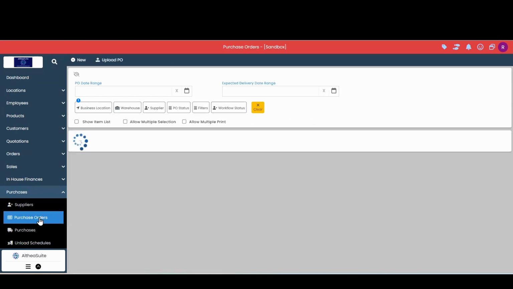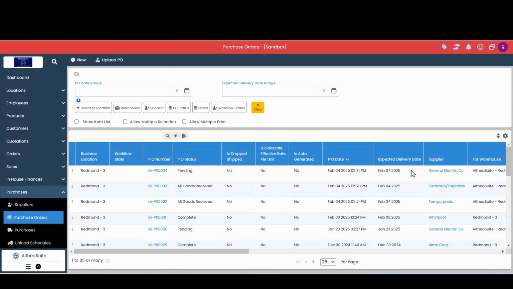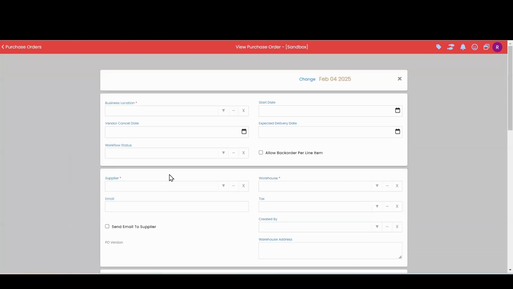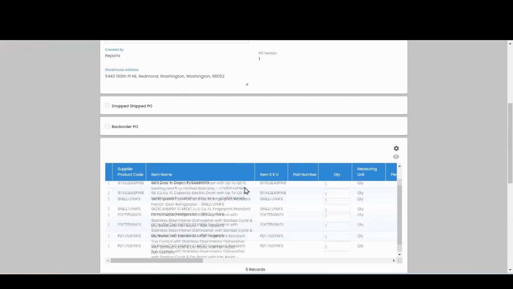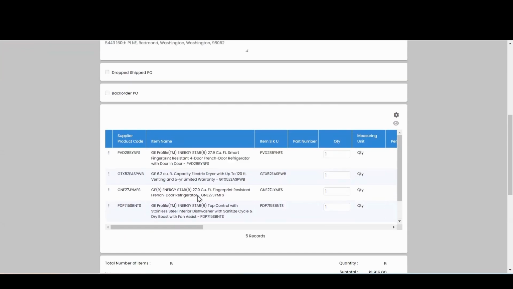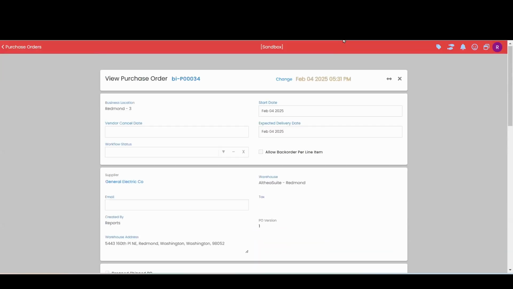So if I go back to my POs, our last PO that we have is for General Electric, so GE. If I look at my GE PO, it's going to have a bunch of different items in here. But all of these items also have something called QLN, which stands for Quick Lookup Number. So in my account, every item that goes through the unload schedule, they get automatically assigned a QLN. And I will demonstrate this here.